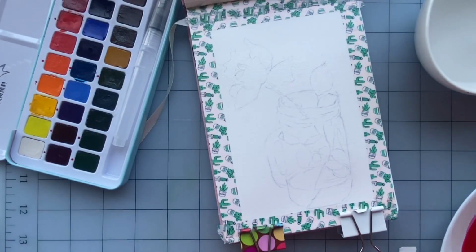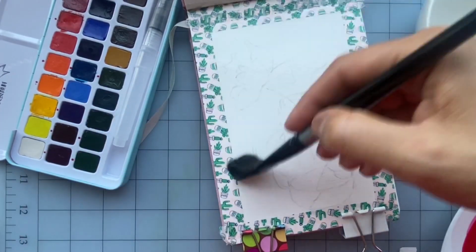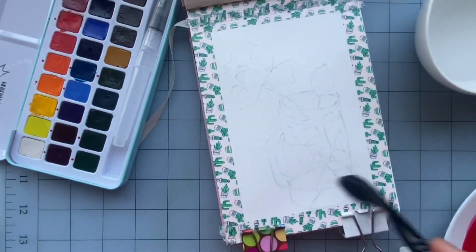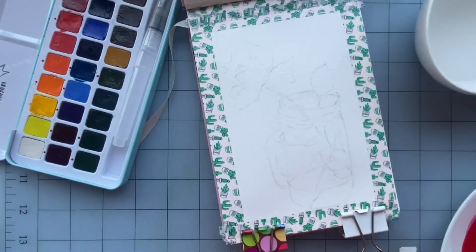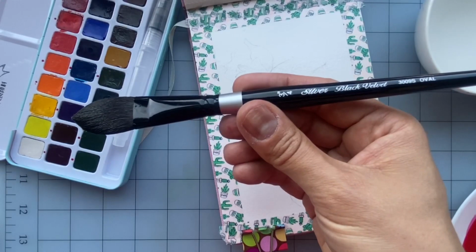So first I made the paper wet before making my wet on wet background. I did put some washi tape. I like some clean edges when I'm done painting. I find it very satisfying to lift the tape afterwards.